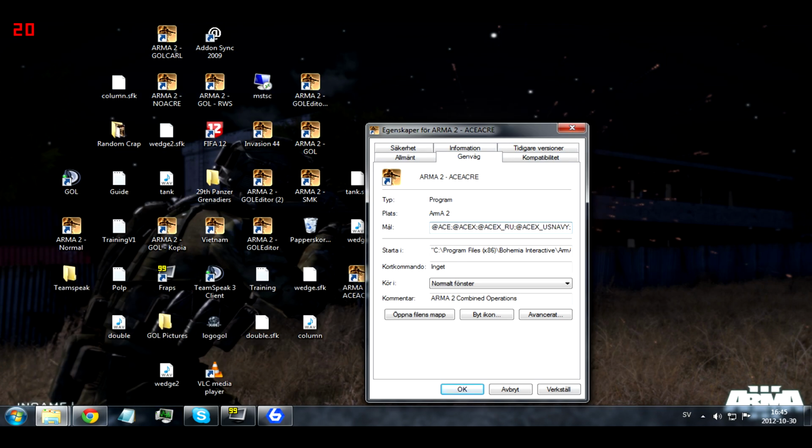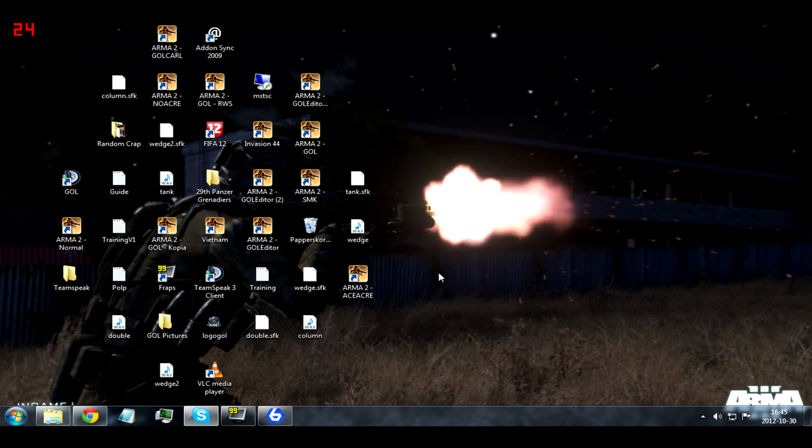Now we only have that stuff. Let's actually add ACEX underscore SM, just because we want to hear that bad sound. No, just kidding. But there we go. We have just installed ACE and ACRE. It is simple when you get through it. It should work when you launch Teamspeak and such.